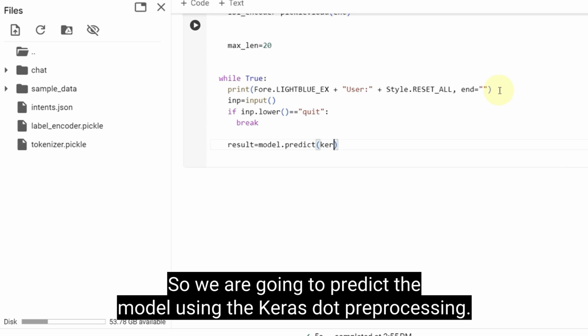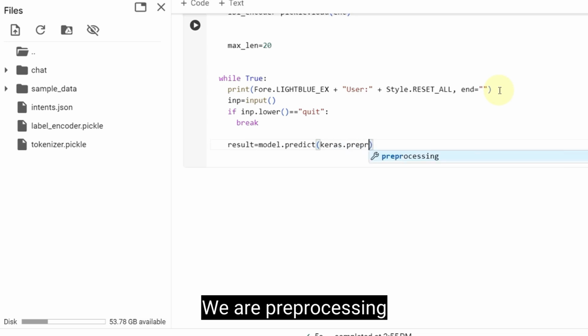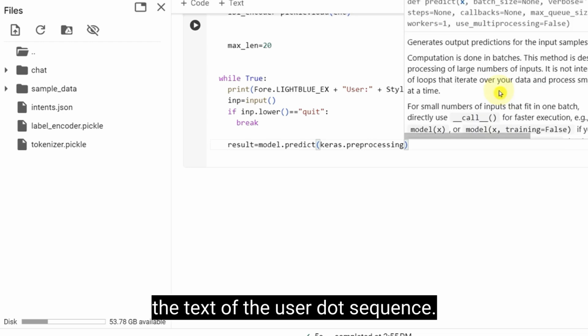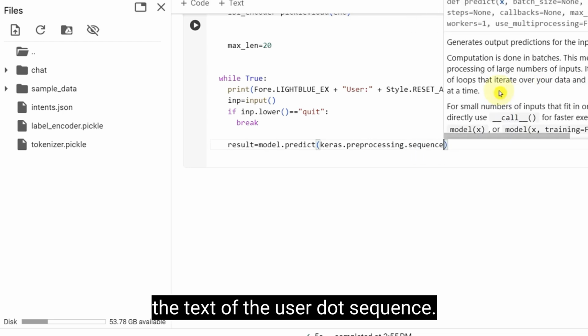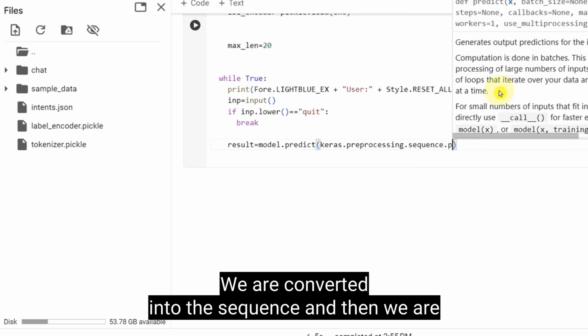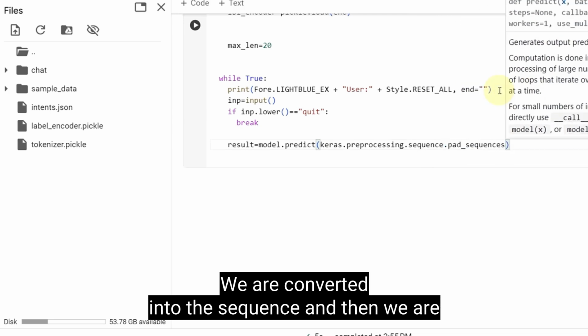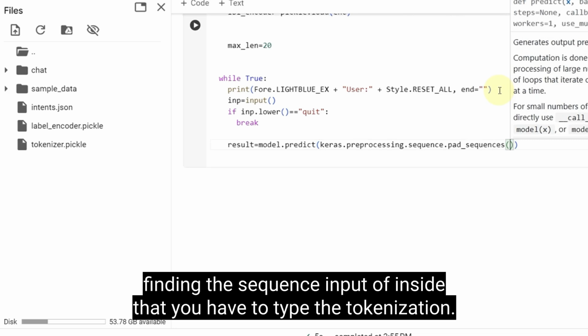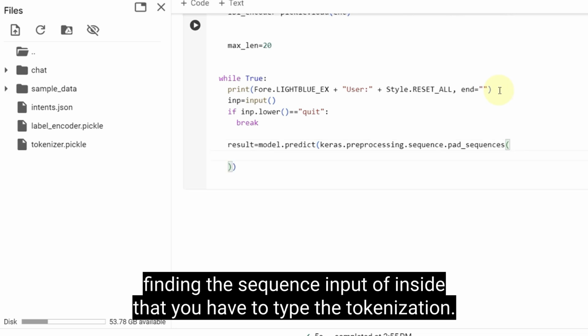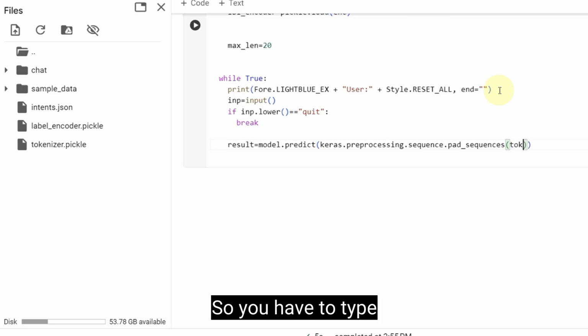So we are going to predict the model using the keras.preprocessing. We are preprocessing the text of the user.sequence. We are converting it into the sequence, and then we are finding the sequence input of. Inside that, you have to type the tokenization. So you have to type tokenizer.